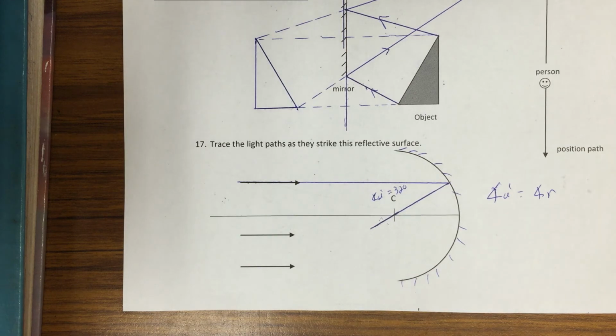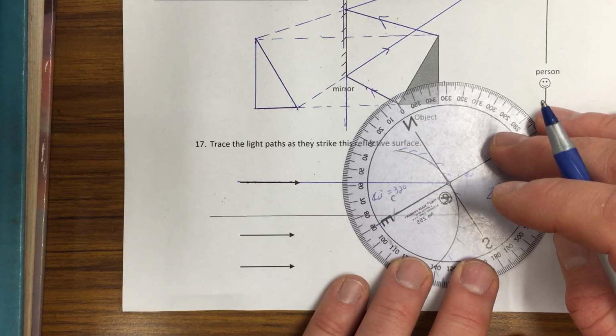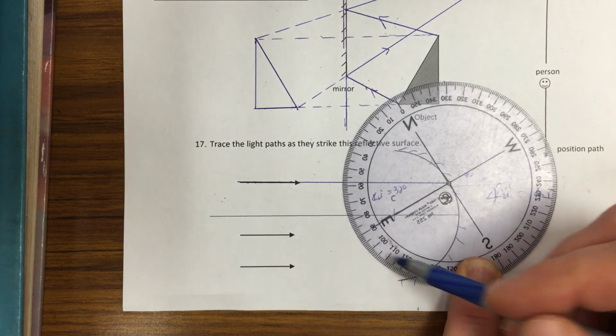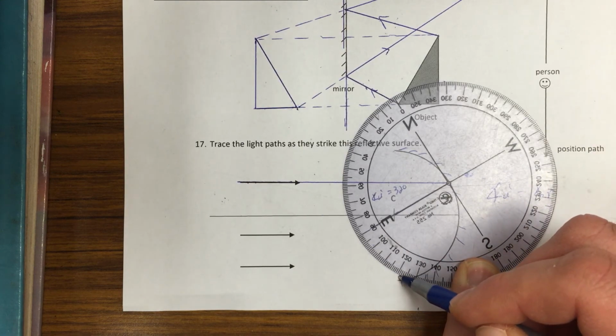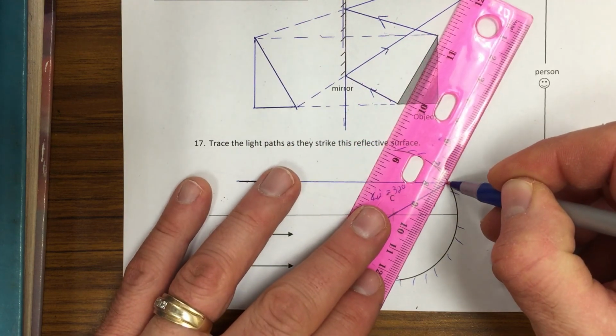What do I have to do now? I have to reflect this light ray. It has to reflect off of the mirror, and it has to cross the normal. This was brought up last time we were working on questions, that whenever you are dealing with the normals, one value is measured on one side of the normal, the other value is measured on the opposite side of the normal. So we need 32 degrees on the opposite side of the normal. To get 32 degrees on the opposite side of the normal, again from that point, I'm going to count over 10, 20, 30, 2 degrees. I make a mark, and then I'm going to connect from there to there with a straight line.